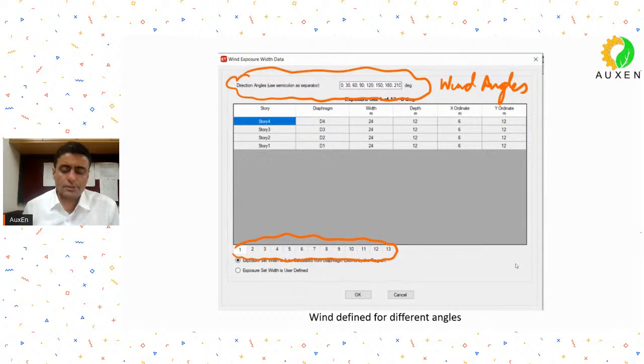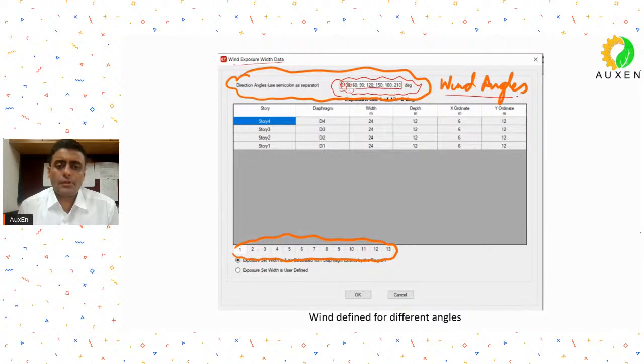So let me detail more on the advantages. Now if you see here, I have applied the wind loads at different angles. How have I done that? In the wind exposure width data form, I have just put an angle, then a semicolon, then the next angle, semicolon.